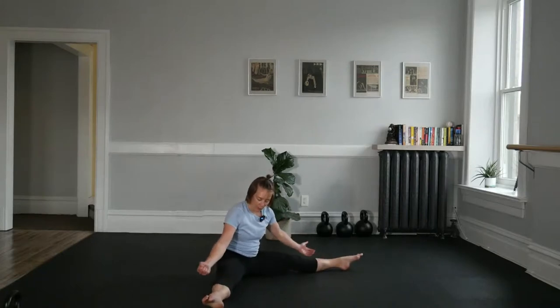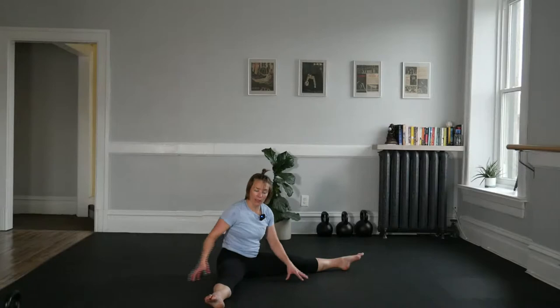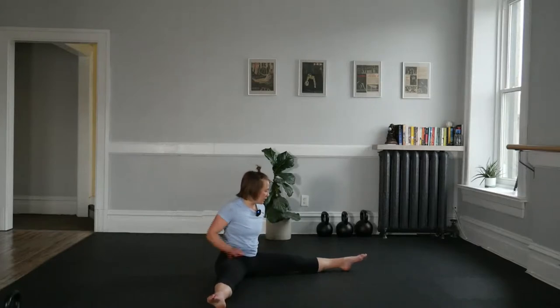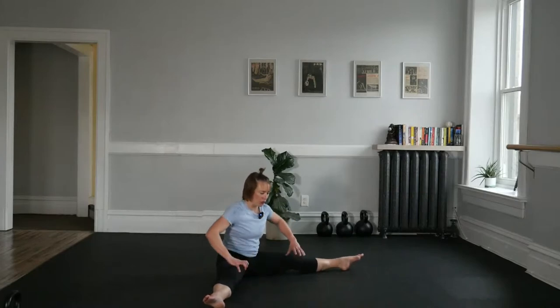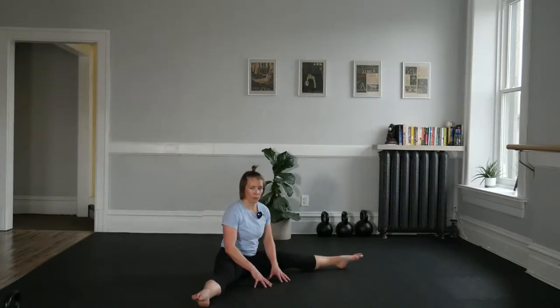Now, can you rotate both those legs open, trying to keep those inseams towards the ceiling? Keep one rotated open and then gently try to internally rotate the other femur. Rotate it open, other side. Internally rotating or hiding that inseam, and then open it back up. Let's try to open both. See if you have a little bit more room.